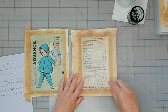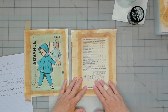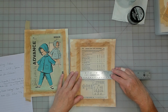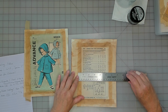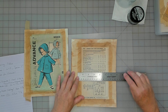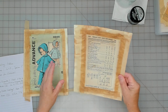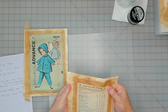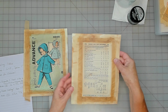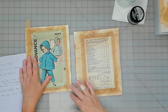Then the background, the back page, I used the back side of the pattern, and that too was very narrow. It was like 4 3/4. So I had some distance to make up. I glued it on the tea-stained paper. Then I kind of drew with a pencil where I needed to be and just put strips in. And I kind of like that. I like the pattern paper. It's still tacky on the tea-stained paper. So I'm going to let these dry. They're probably going to have to dry for a couple days.